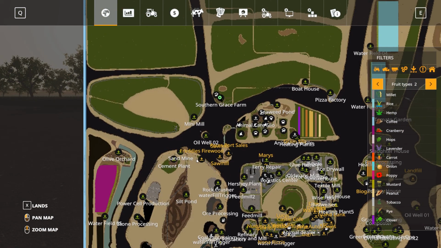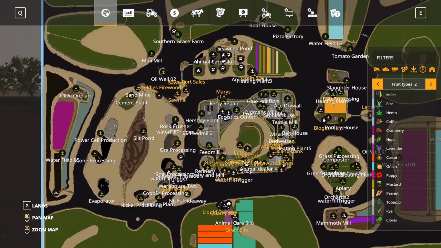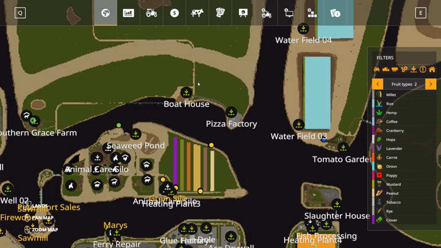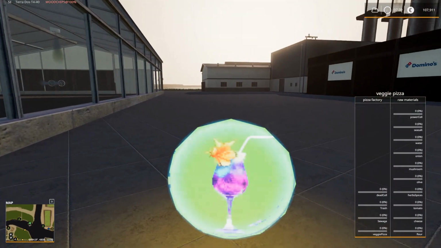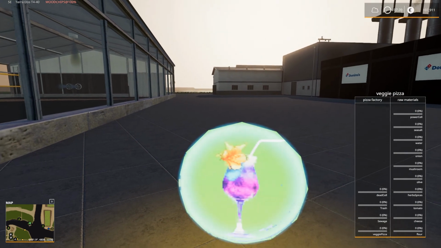Right. Okay. So the olive orchard, yes. More water fields over here. We got sill pond we need to play around with as well. The boathouse as well. Also the pizza factory. We need stuff down there as well. So take a look. We need to see what they need. Oh, sea salt, water, onions, mushrooms, olives, herb spice, tomatoes, cheese, flour. We got everything. Another hauling job.